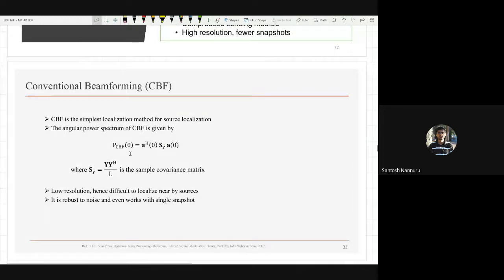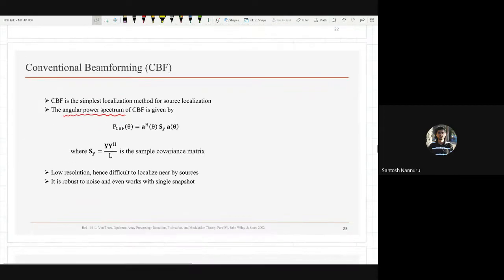Conventional beamforming is basically this. For all of these, we compute what we call the angular spectrum or angular power spectrum. This is basically a function that tells you what the power is in what direction. If the power is high in a certain direction, the source is present in that direction. All the DOA algorithms present their results as power spectra. Each algorithm computes its own power spectrum, so to say. Power spectrum may not be the accurate word; sometimes they call it a pseudo power spectrum or pseudo spectrum.